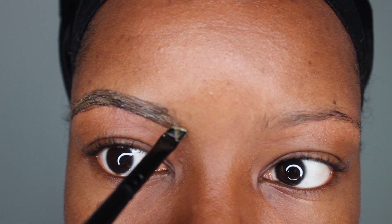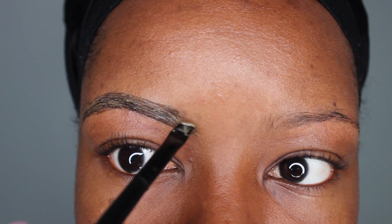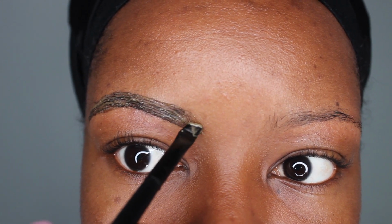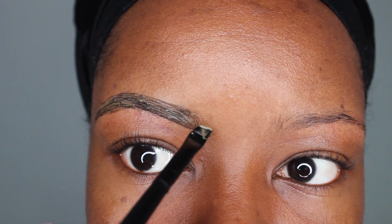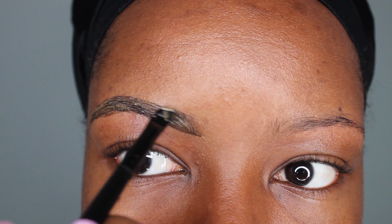So I did do this first eyebrow off camera, and all I did was I went in and lined the bottom of my brow, then started to fill it in and line the top of my brow, and then once I'm done with that, I come to the front and just lightly shade it in.